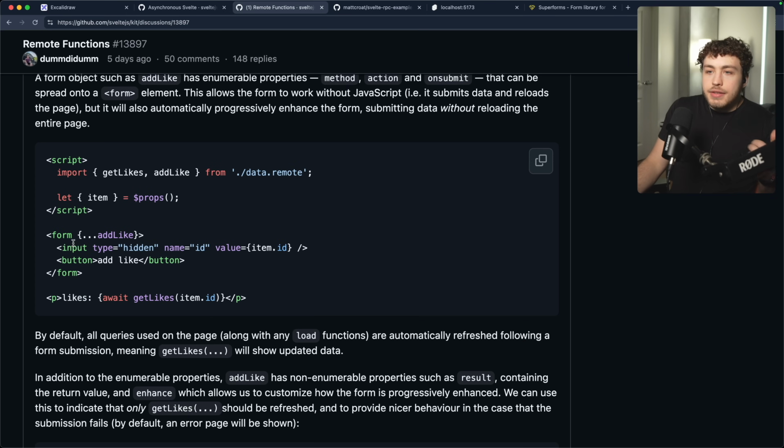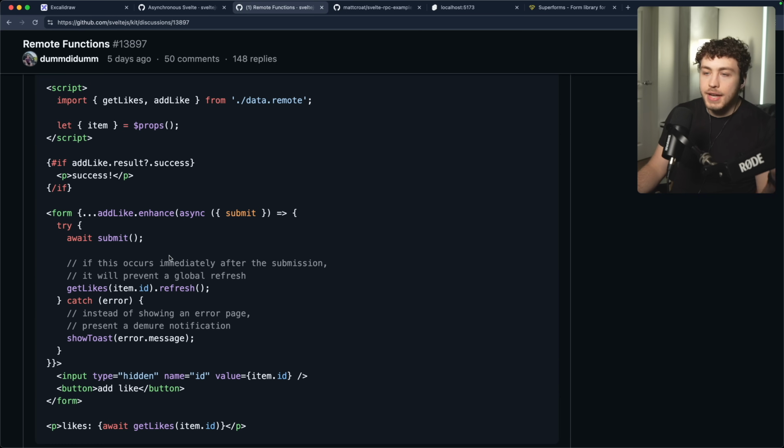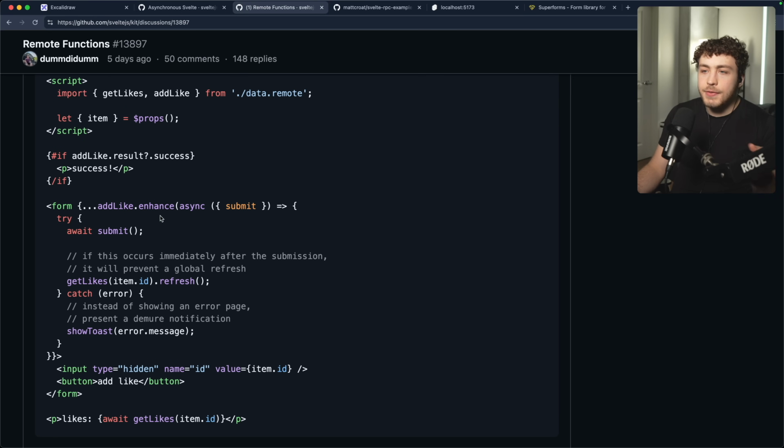You can see the way we use these is we can just define our form here, we can spread our addLike on here, and then we are basically just defining a form with no JavaScript. But if we want to define a form with JavaScript, we can use the progressive enhancement, which is something that I know not everyone loves. I personally really like it because I'm not a Zero JS guy. I respect the grind for wanting to ship as little JavaScript to the client as humanly possible. It makes your site more usable in more places. But generally speaking, I'm fine with having JS, and for the things I want to build, I will almost always want to have JS to make it feel better. And with progressive enhancement, this basically just allows us to do that in a really nice way.